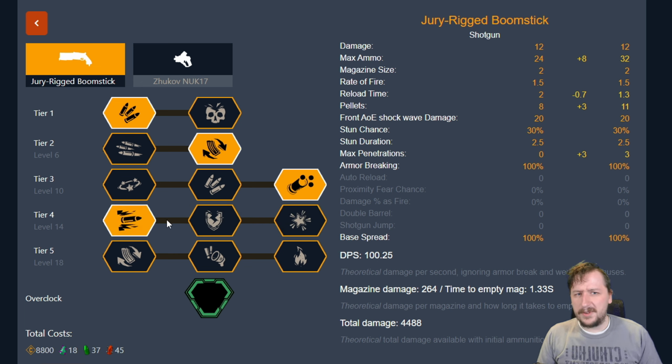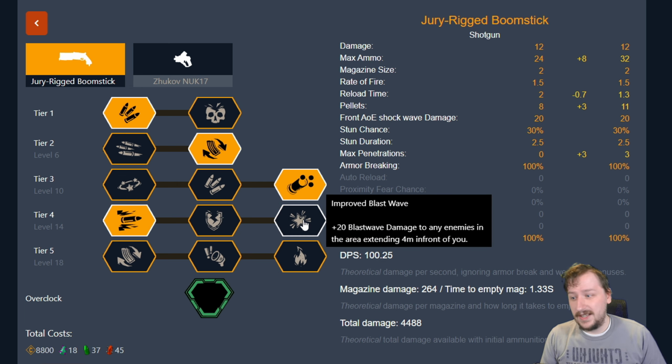Usually I go with the super blow through rounds here. It's pretty nice for clearing up hordes, but the armor breaking is pretty great if you want to kill big stuff, and even shockwave's not bad.